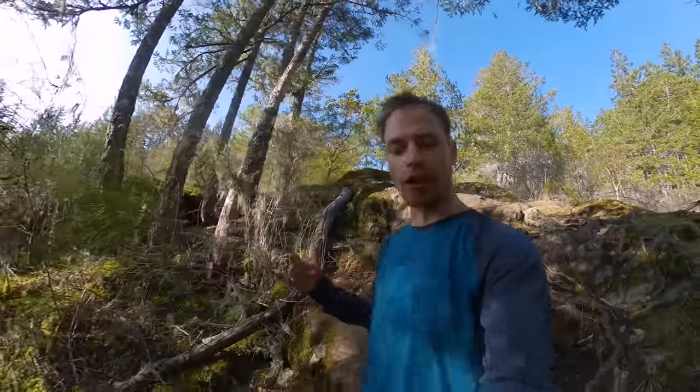That's one of the things I also love about the challenge of riding out here. A slab might not look completely insane, but it takes a lot of skill to run it smooth and to get through it and pick a really smooth line. And you're always on your toes through here, which is really fun.